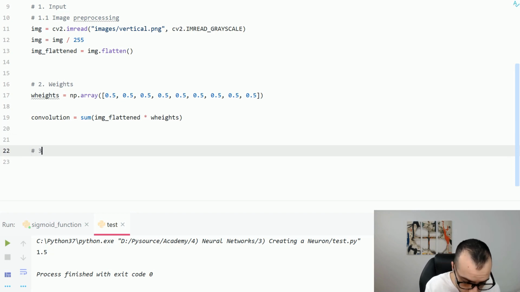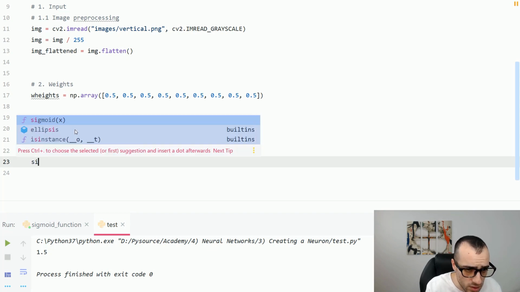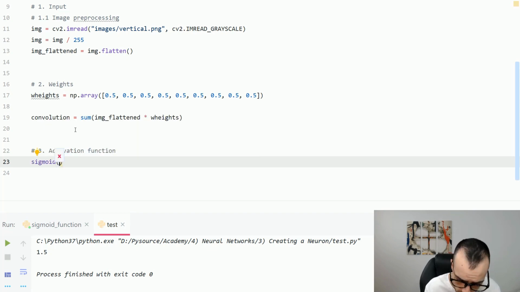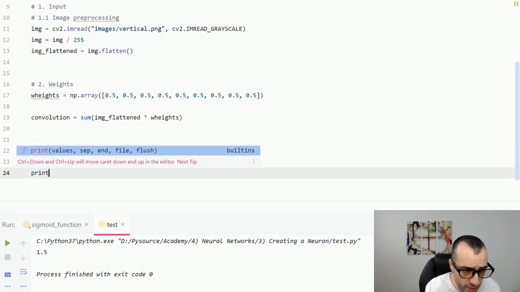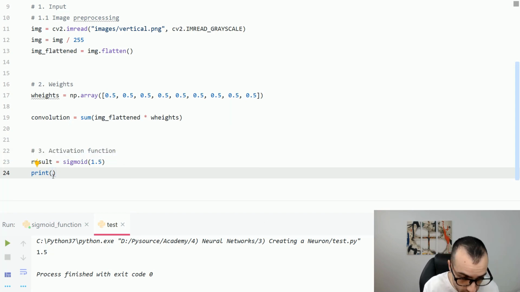And then through the activation function, sigmoid of 1.5, so we can say that our result is the sigmoid of 1.5, and we print the result, and we get 0.81 and a long value.